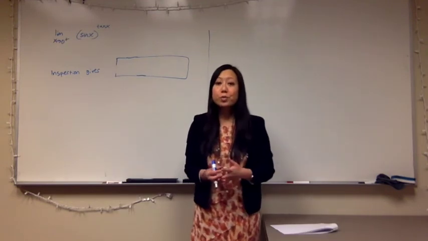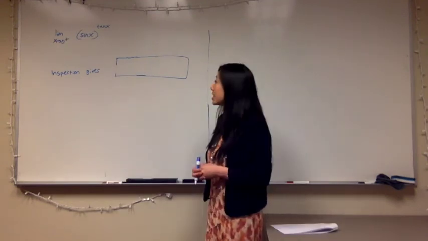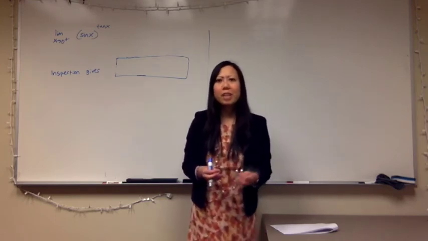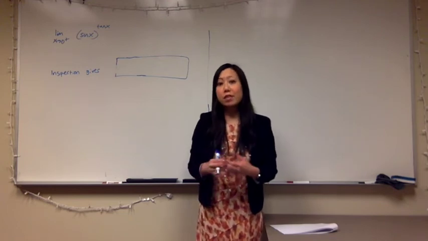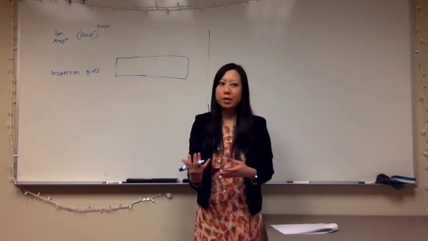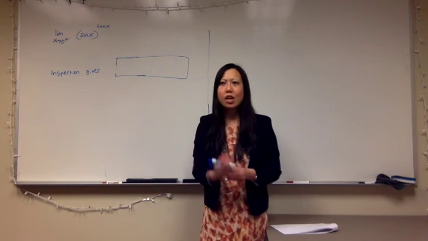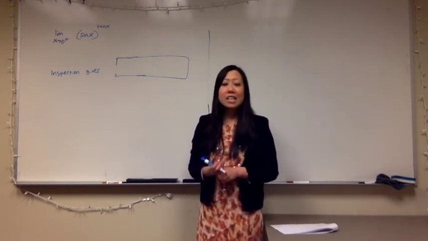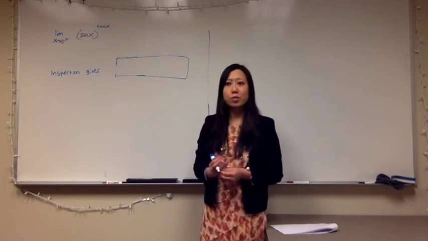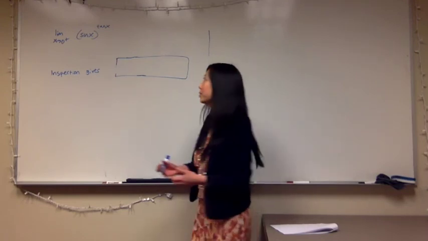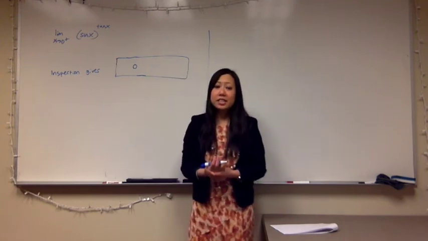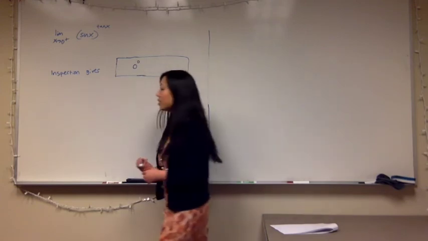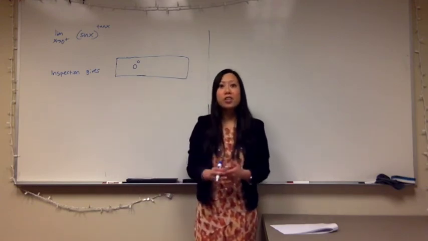So now here's where you need to know your trig really well. When I think about inspection, I want to think, what does each piece approach? What does the base approach? What does the exponent approach? If I have a fraction, what does the numerator approach? What does the denominator approach? So I'm breaking it down and looking at what each piece approaches. So here, if I have sine x, as x approaches 0, sine x also approaches 0, because sine of 0 is 0. And then tangent x also approaches 0, because tan of 0 is 0. So I have 0 to the 0, which is another indeterminate form.